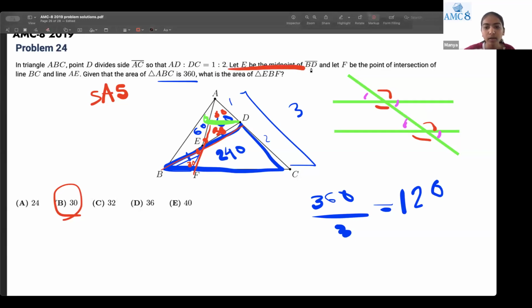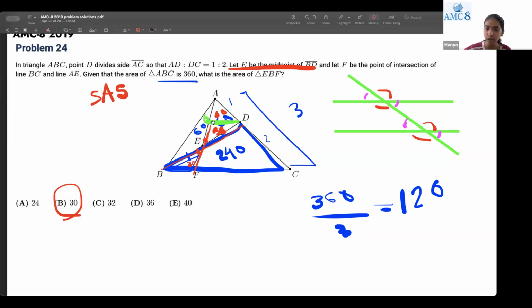And so now we know that BE and ED are both equal side lengths. If they both are the equal side length, that means that these two triangles have the equal area, since they both share the equal angle, and you can prove the triangle congruency. So this angle right here must share that angle. And so that's how we got 60 and 60 right here. So AED is equal to 60.